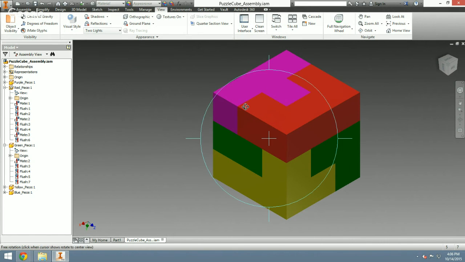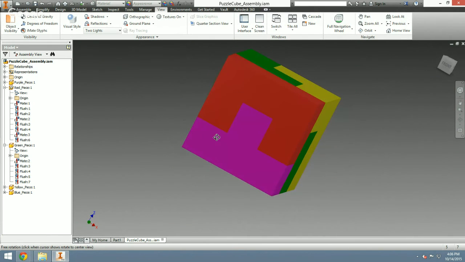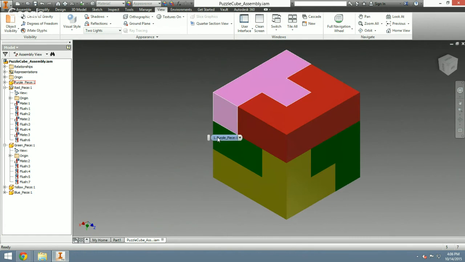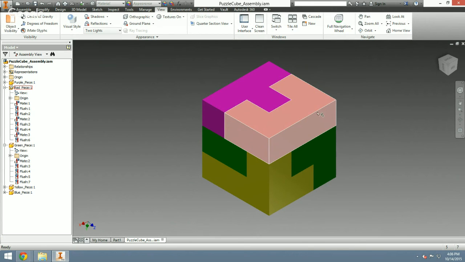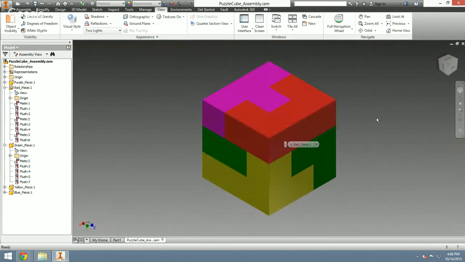F4 is my free rotate, so again I can just use my left click button to free rotate by holding F4 down. F5 is return to a previous view, this view being my home view. And then F6 is return home, so if I screw myself up here pretty good and I click F6, notice I return home. Again, I don't use those often, but they can be really, really helpful.